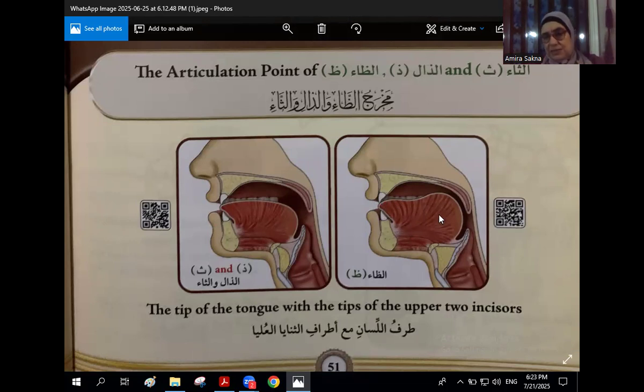The difference: vaa is a heavy letter, with the back of the tongue and the epiglottis involved. Then thaa and faa are the opposite, they are light letters. The main difference is that faa is voiceless, mahmoos. It's a voiceless letter, so there is a lot of air, a flow of breath running when I'm pronouncing the faa. While with vaa, no. That is voiced, majhoor. This is one of the main differences between them.